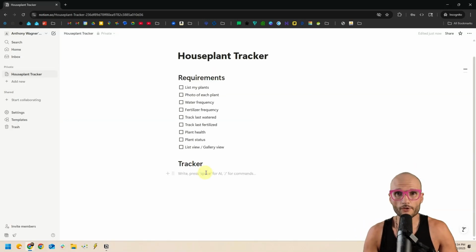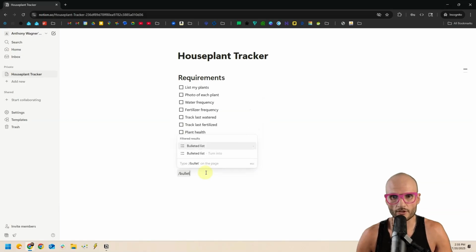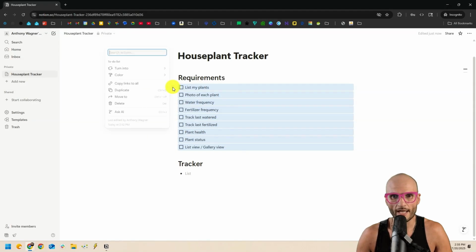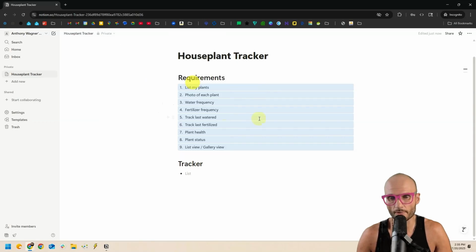So to fulfill the first requirement, we could do, very simply like we just did, a list. Now, I showed you before how to do the asterisk space method, but if you wanted, you could type slash and type bullet, and you'll get a bulleted list. Now, something else that was handy that I just spotted in that menu, if I select this list and then hit one of these handles, you'll see they pop up as I hover over each item. I hit a handle, I can choose turn into and change this into a numbered list, for instance. I'm gonna hit Control Z on my keyboard twice because I'm gonna undo and go back to my checklist.